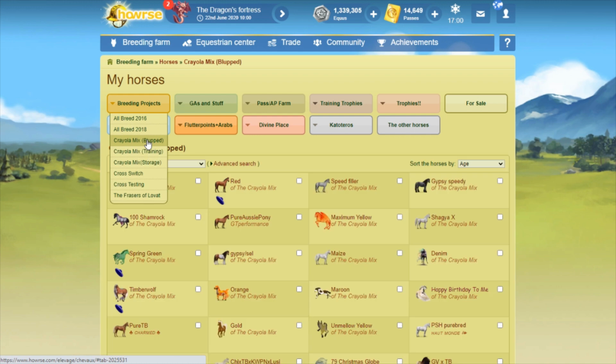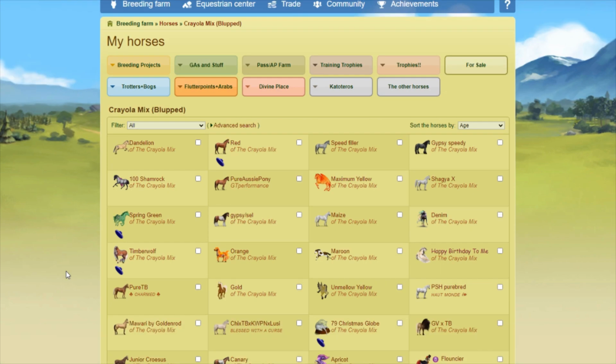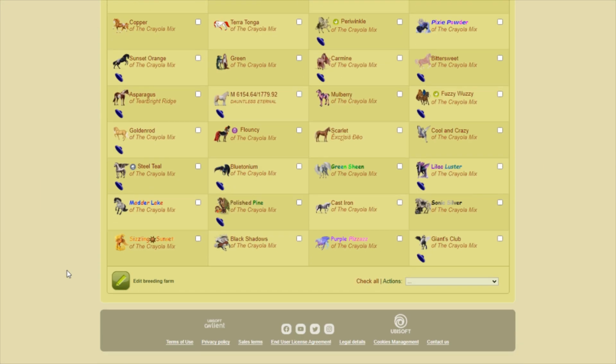So the next farm is my Crayola mix Bluffed farm. And this holds all of my primary crossbreeding projects. So any skillers that I've done or any crossbreds whom I wanted to rank on a particular breed ranking go in here. I do still have a couple of skillers down here, Green Sheen and Lilac Luster, that can still see lower level show jumping rosettes. So I know that these horses are in here, which is nice.